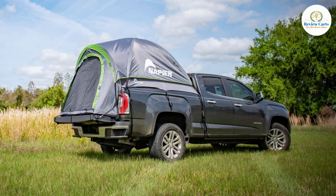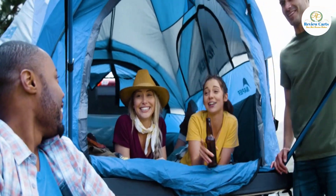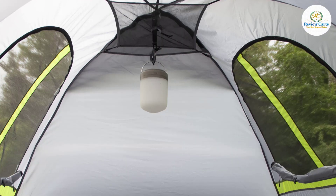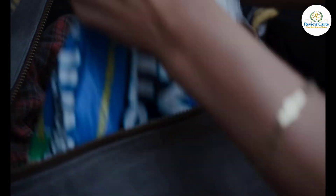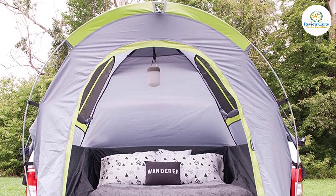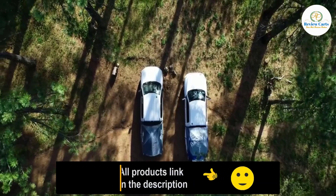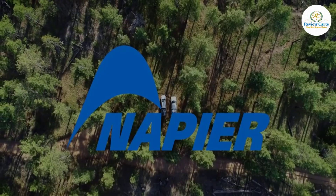Full rainfly and storm flaps in windows and door provide privacy and weather protection. Full tent floor keeps you clean from your truck and dry from the elements. Gear loft, gear pocket, and lantern holder keep personal items organized. Two mesh windows and a large entrance door offer optimal ventilation. A color-coded pole and sleeve assembly makes the 10-minute setup a breeze. Center height ranges from 58 to 62 inches. Full rainfly provides ultimate weather protection along with additional storm flaps covering the windows and doors. Easy to set up with a spacious interior featuring a patented sewn-in floor. Available in five models to fit almost all trucks on the market.